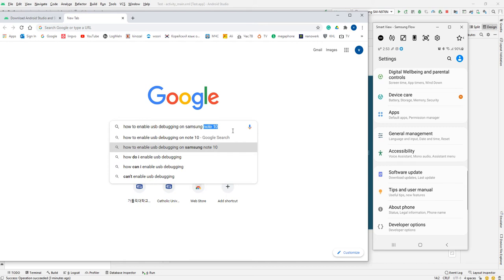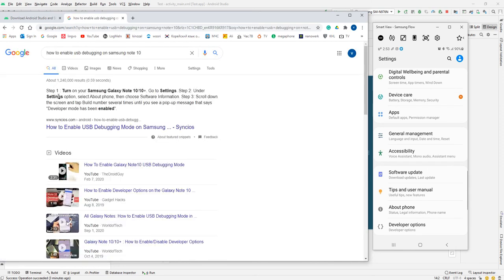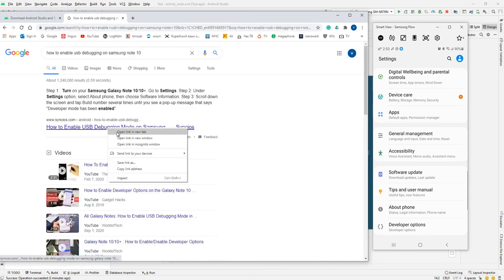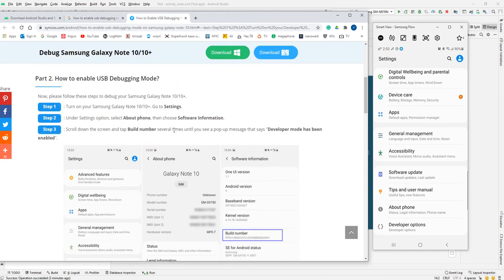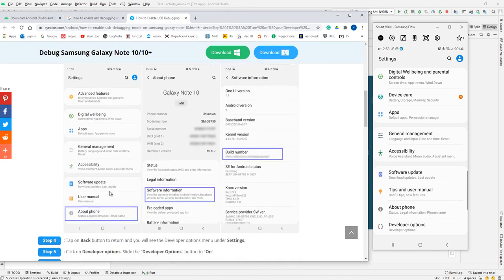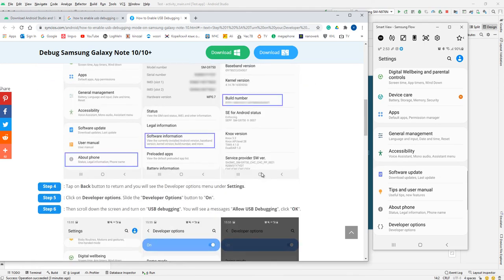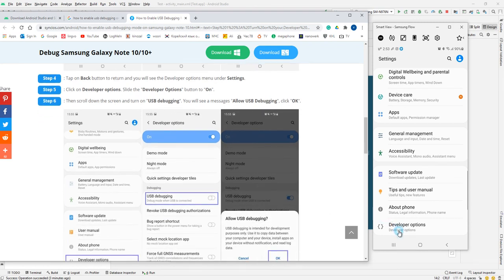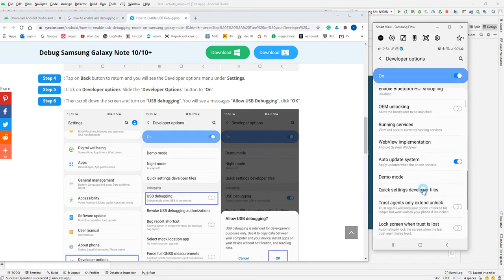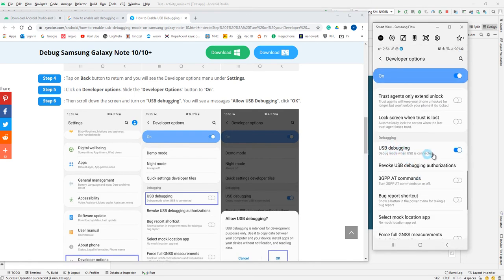Okay, click this, and here see how to enable USB debugging. There are many different videos on how to do that, so that should not be a big issue. Here they explain how to do that. Like, see, click about phone, software information, and you can just follow those particular settings. Finally, what you're supposed to see is this USB debugging. That's supposed to be checked.